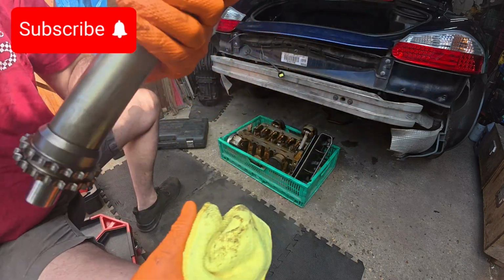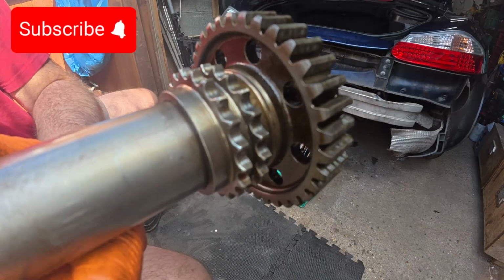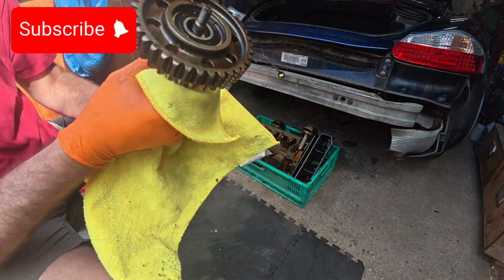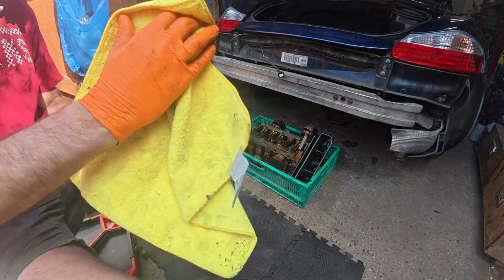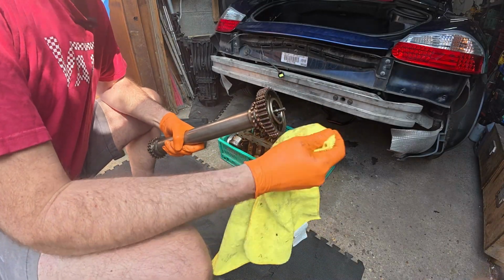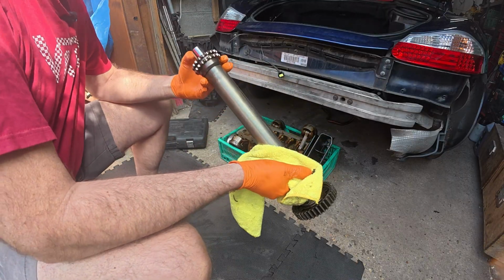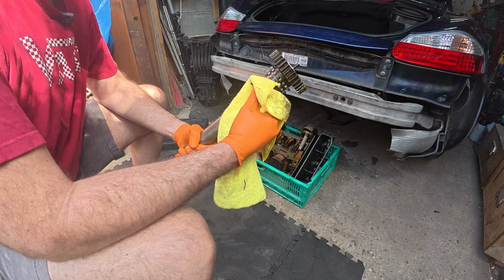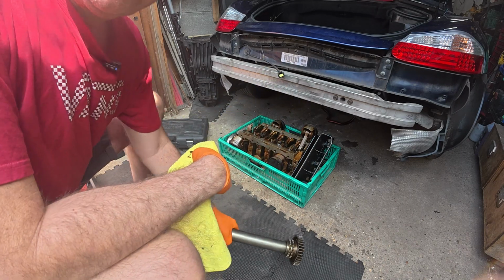Again, the teeth in very good condition. I'm not seeing any damage on there at all. Really good. So, give that a little wipe. The shaft itself is fine. All good. Right, put that down there.